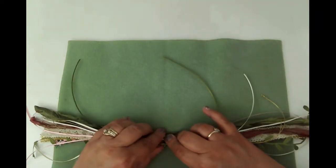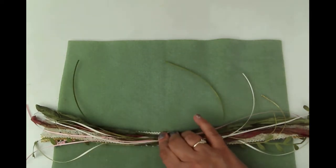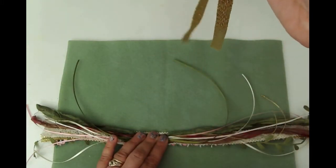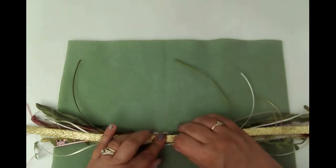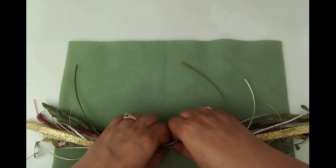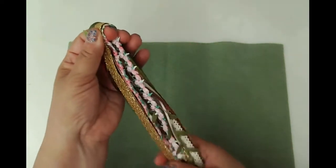So what I'm going to do is I'm going to take this and, actually, I have another gold. I think I wanted this other wide gold as my top. Forgot about that. So again, I'm just kind of using my hand and folding it and then putting that approximately in the middle, like so. And I'm going to go ahead and pick this up very gently, hopefully. And I'm going to try not to move it too much because I like it the way it is, I think. So there we go.